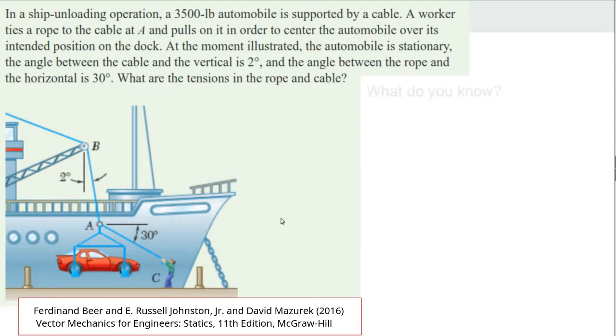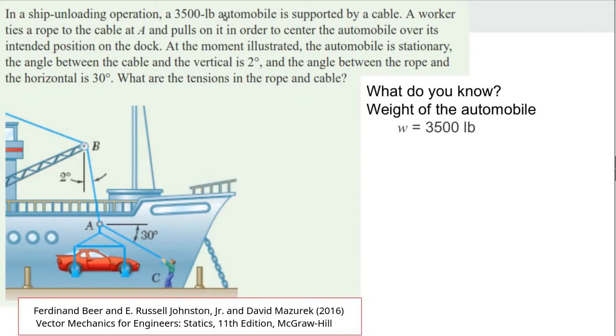So what do we know looking at this problem? Well, we know the weight of the automobile is 3,500 pounds. We'll call that W, so W equals 3,500 pounds. We know the angle of the cable.